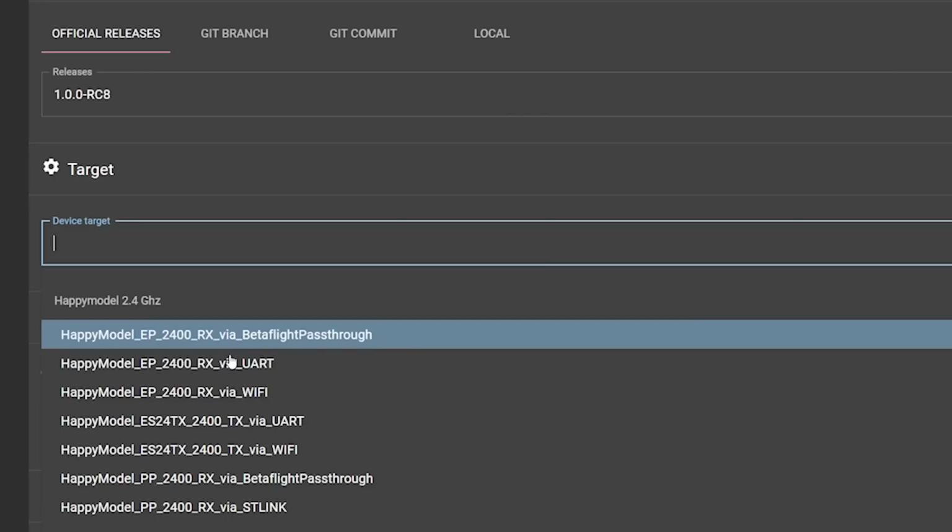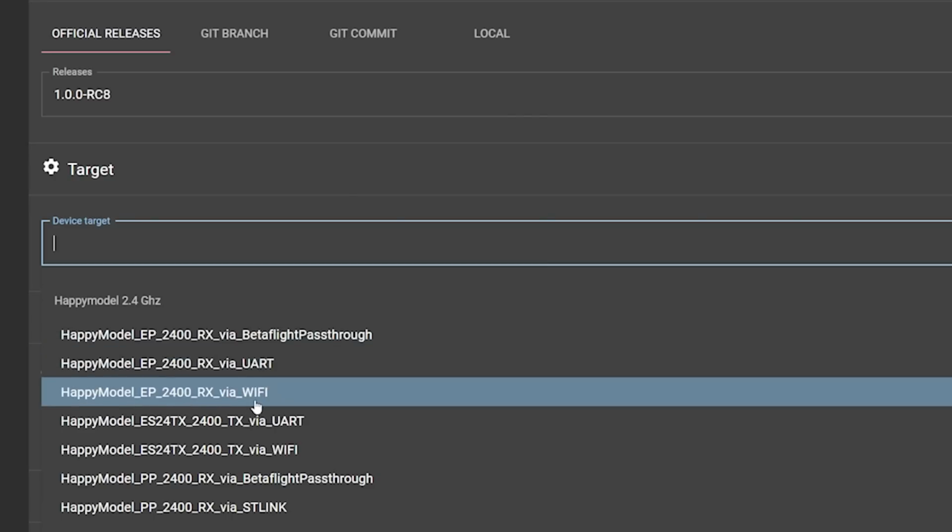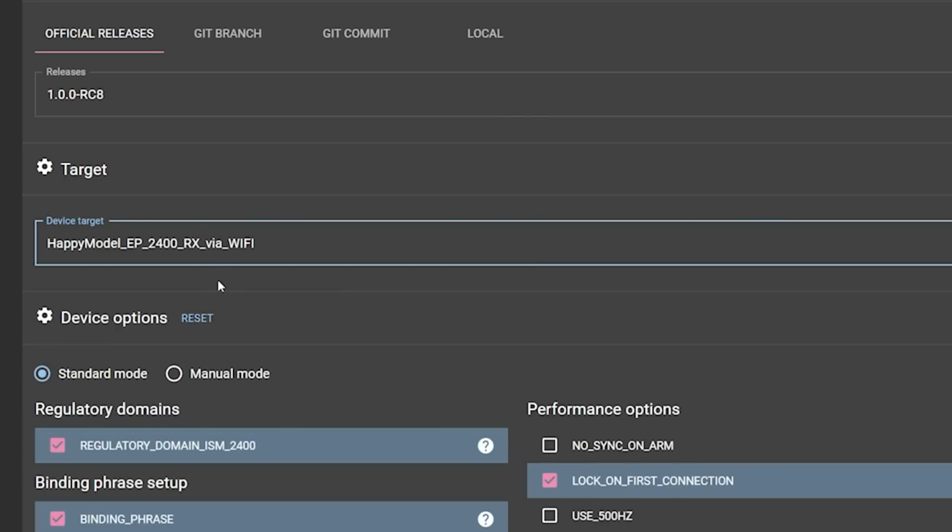I can't help it. So we're going to choose, this is the EP2, we're going to choose EP 2400 receiver via Wi-Fi. The firmware that you flash also depends on how you plan to flash it. If you plan to flash it using pass-through or some other method, you would need to select that, but Wi-Fi is the one that you want.